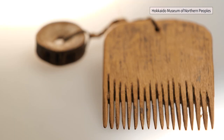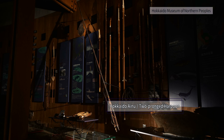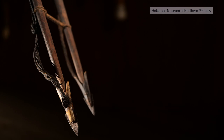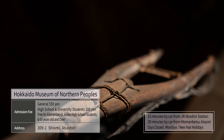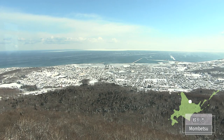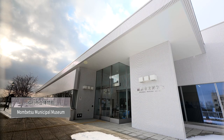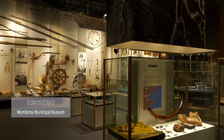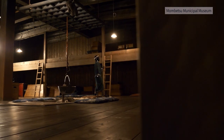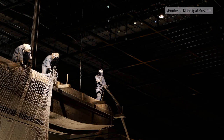There are also many materials related to the Ainu people on display. This two-pronged harpoon is especially important — its shape remained after nearly 100 years and tells the history of people living on the coast. Since Monbetsu was located midway between Wakana and Shirepoko, it prospered as a port of call for a long time. Monbetsu Municipal Museum is a free facility that introduces the present and past of Monbetsu, with replicas of a simple lodging house and of the gold mine once said to be the best in the east.